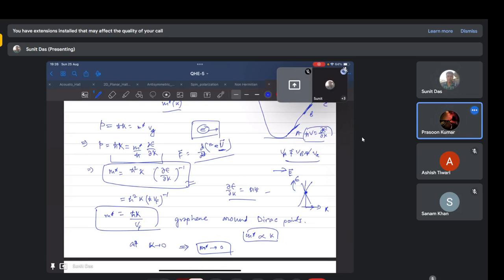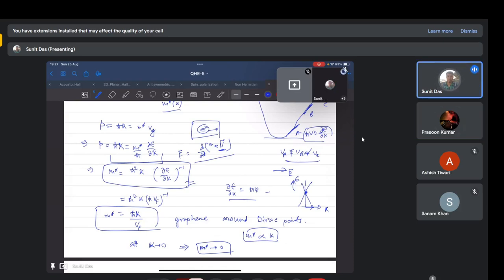Right. But at last, when you derive the new definition, you say this m star is h bar k. So if k goes to 0, then m star goes to 0. I understood this as a relation that it's true, but do you have some physical way of thinking about it? Because k going to 0 means crystal momentum going to 0, but my electrons are still within the tight binding model. So why did effective mass become 0? I try to understand it in terms of some physical picture if I can.